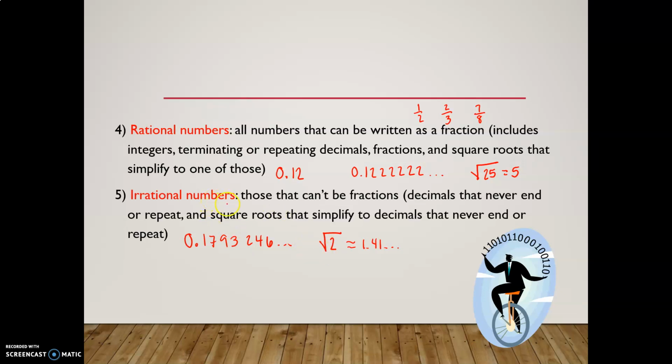Do you think that there are any fractions that could fit this definition? If I take 1/2, I can convert that to a decimal of 0.5. Now that one's obvious, it ends. Can you think of a fraction that does not end or repeat? Actually, there are none. There are no fractions that fit this criteria. And so there are no fractions that are irrational numbers. If you're intrigued by that and you want to know more, let me know. Maybe we could set something up, have a conversation about it. I don't know. We'll see what would come of that.